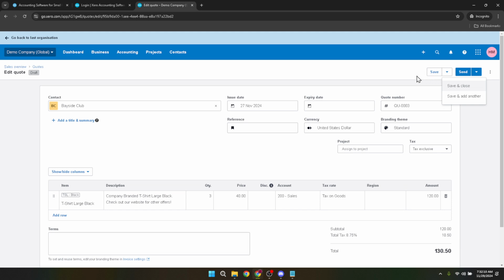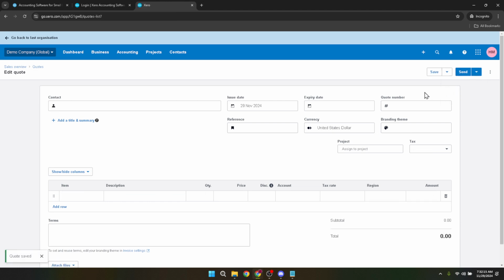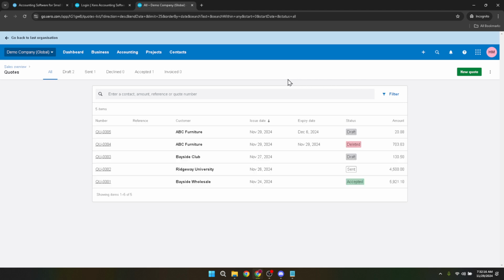A small tip: Xero might prompt you with a confirmation or might provide options like Save and Send Later or Save and View. Choose the option that best fits your next step with this quote, and that's it. You've successfully edited a quote on Xero. It's super important in maintaining up-to-date, accurate information on quotes for a smooth business operation and professional client interaction. Remember, if you ever need to make further changes, you can simply repeat this process.